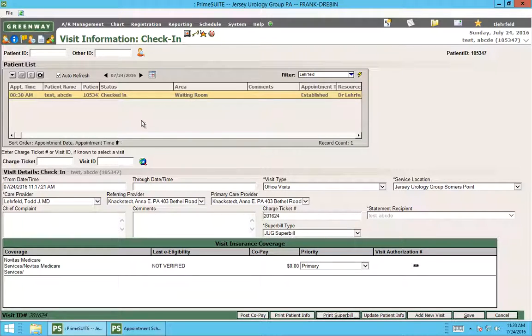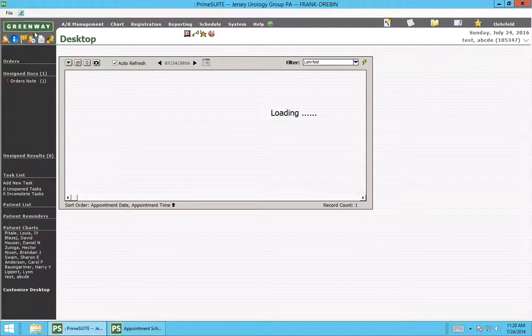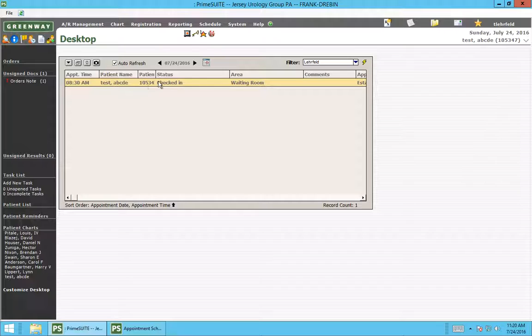Once they are checked in, you can go into the chart and you can create a note, and you can build charges which will be associated with your account and get sent to billing. If they're not checked in, this will not occur. So do not do notes or anything else like that on a patient unless they are yellowed out like that. And that is in a nutshell the patient lists in Greenway.